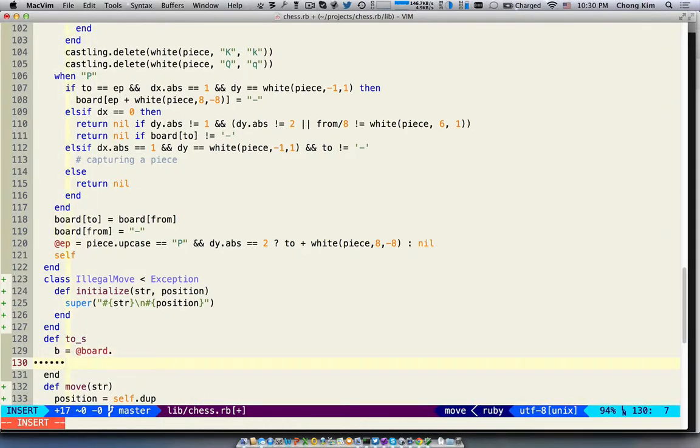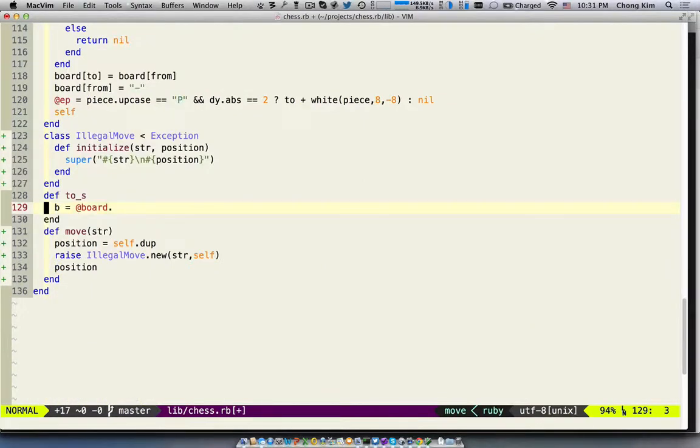We're just going to print out the board, and map. We're going to slice it into 8 slices, I mean rows of 8, and for each one of those pieces, actually it's a row.